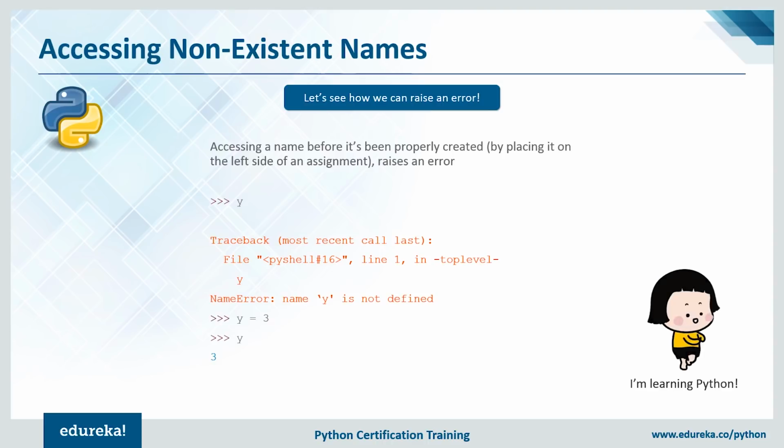So let's say we've been working with x and a, b in the previous example. Let's just go ahead and print y. But as you can see, it says name y is not defined. But when you define y is equal to 3 and try to print out y, Python knows that y exists and there is an object which is referenced there, and Python will print out 3 for you guys.